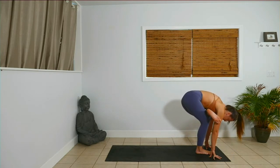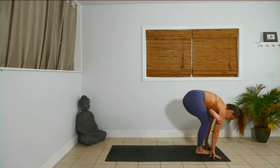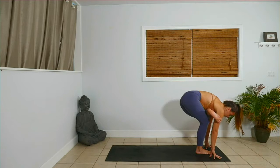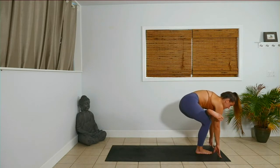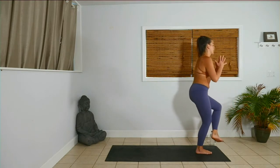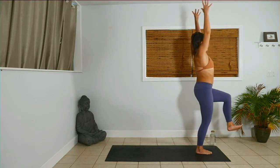Take a full inhale. And a deep exhale. Nice. One more just like that. Inhale. Full exhale. Now slowly come back to your standing figure four. Inhale, one-leg mountain pose. Lift your left knee in line with your left hip.